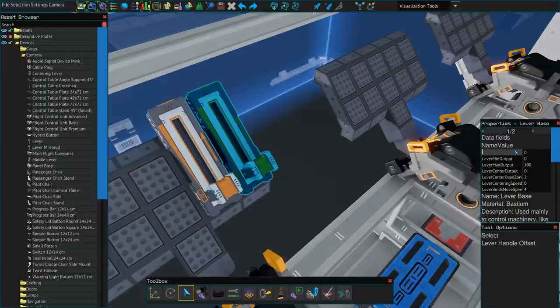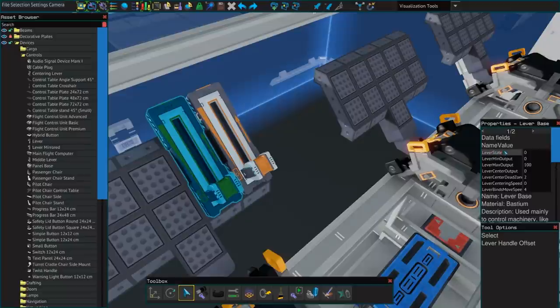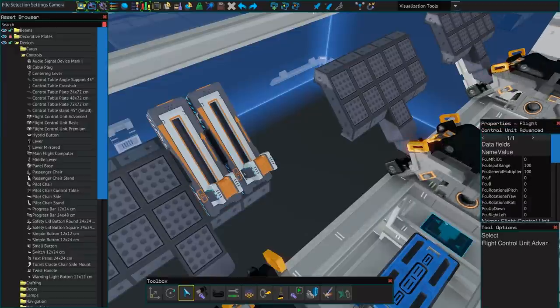On the lever state, we're going to call this FCUF. And on this one, we're going to call this one FCUB for backwards. So that matches what's down here. And as long as they match and you put them in the right place, obviously if I name this FCU pitch, that's going to really mess you up. So don't do that.